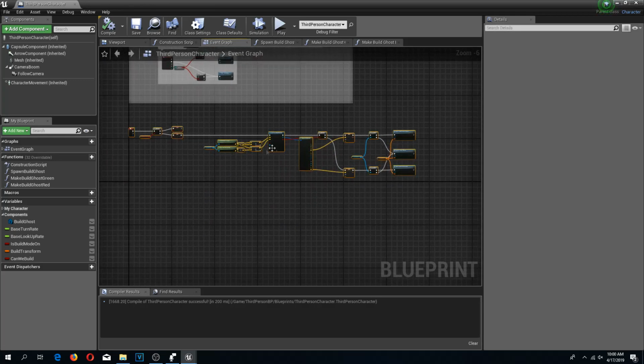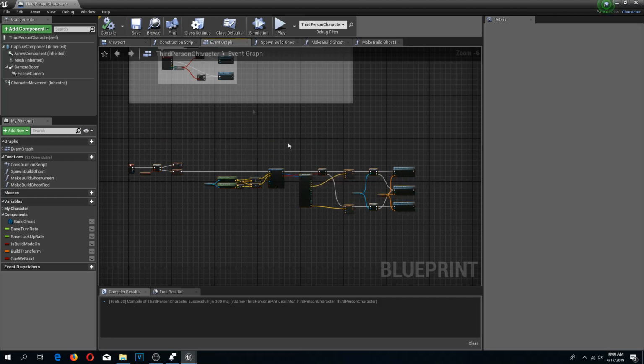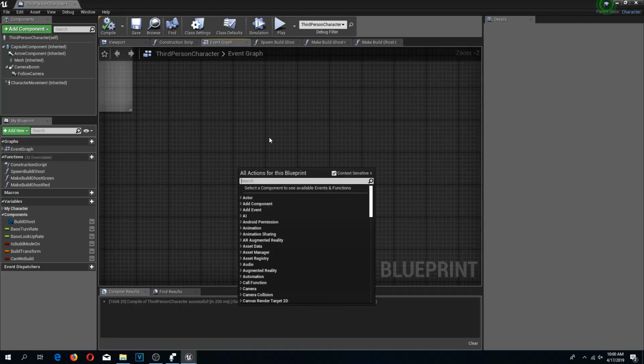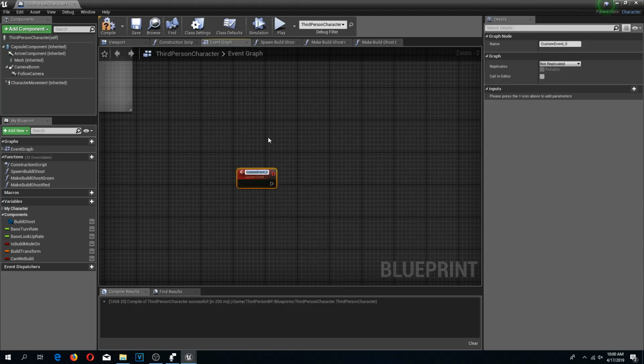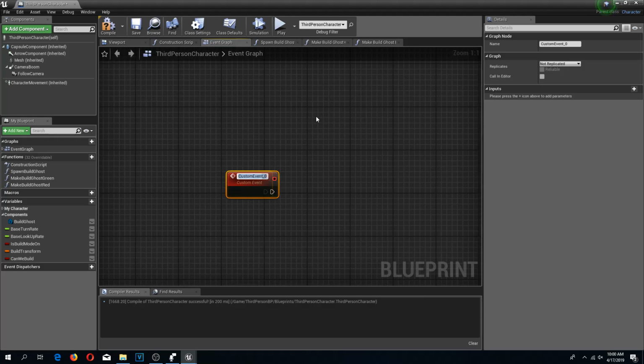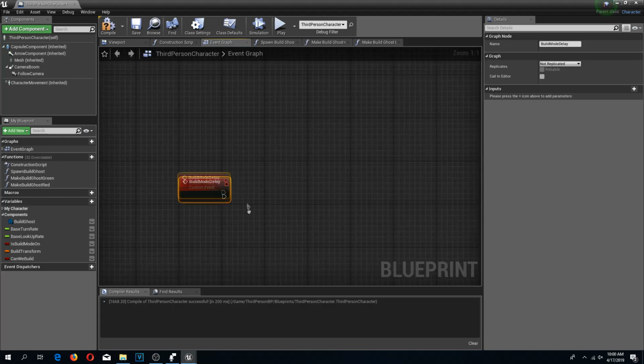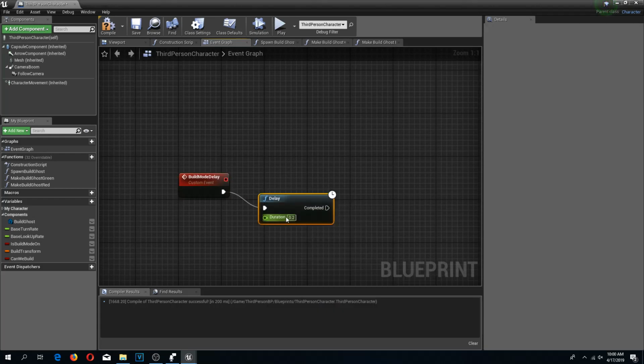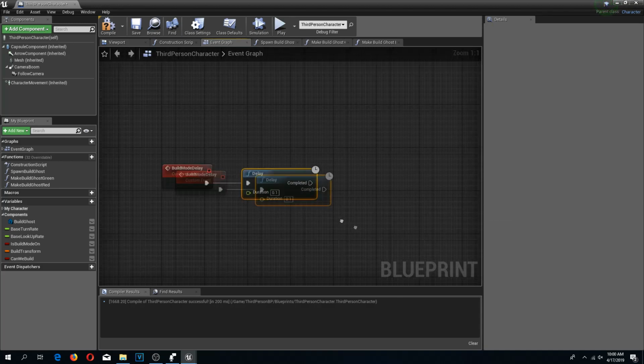So I'm gonna put this aside a little bit so it's not that close, and we need a new event. I'm gonna right click and type custom event, and I'm gonna call this build mode delay. From here I'm gonna drag from the execution pin, type delay, and this is going to be a small delay, let's say 0.1.